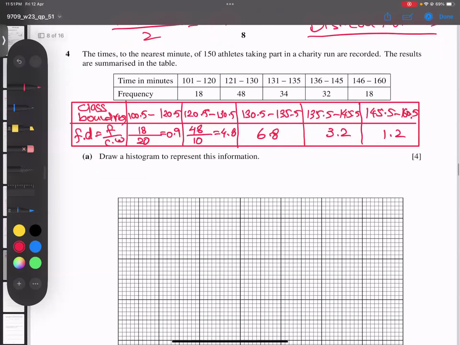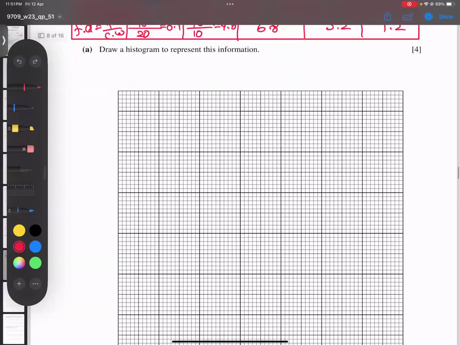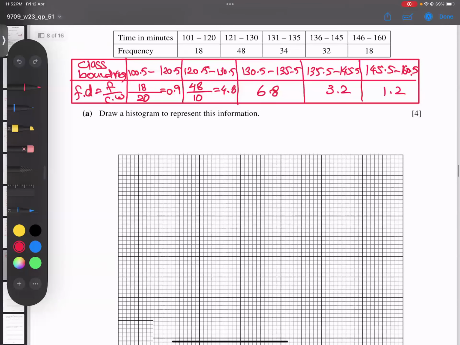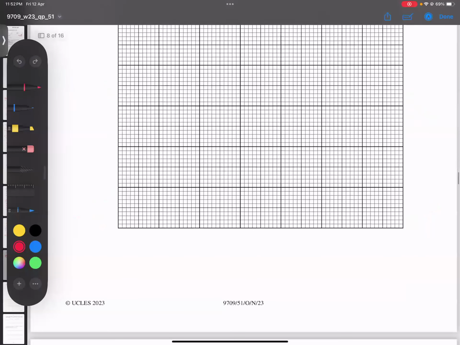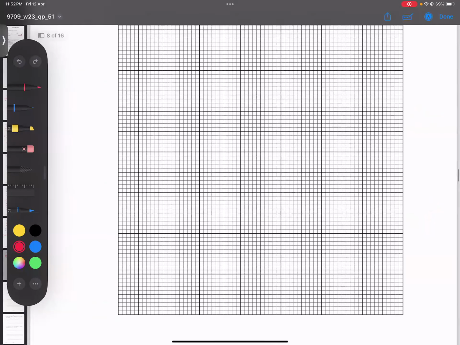And now I'm going to draw the histogram. So one thing I have to do, which is very important: I will not start from 101, I must start from 105. And now, students, what is the values total? If you look at 160.5, there's a gap of 60. So what is the technique I will use? First of all, I make a line here, very clear. And I make a second line.